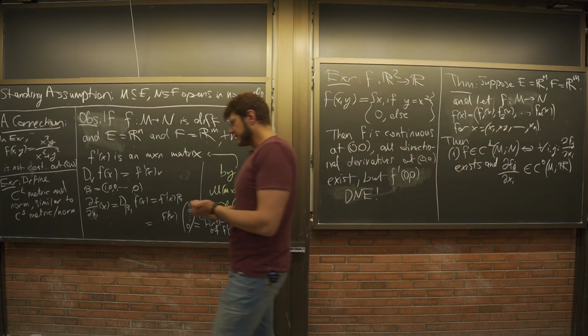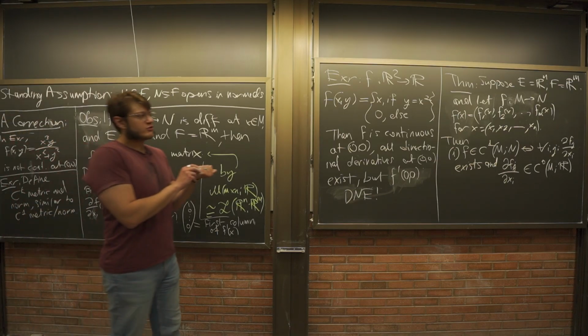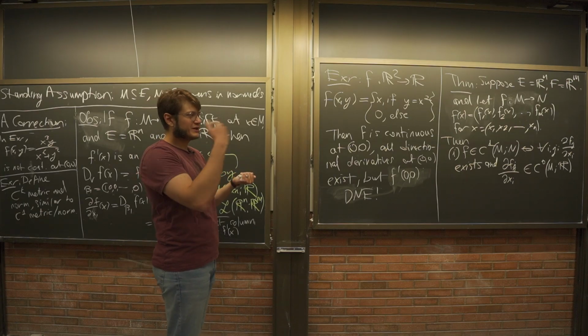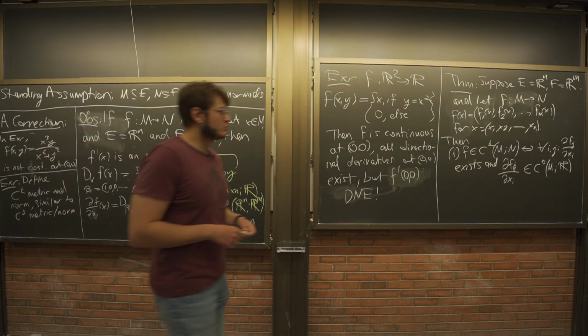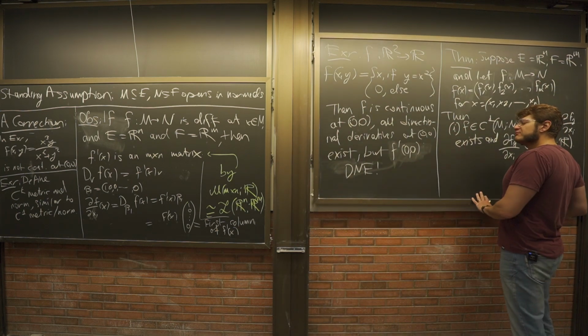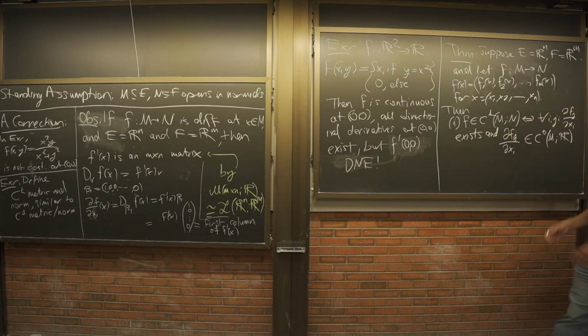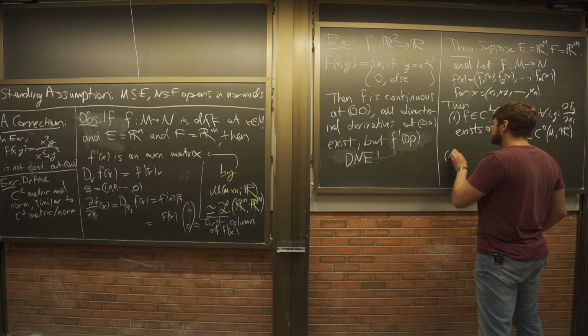Okay. Similarly, f is in C^k, k times continuously differentiable, if and only if all kth order partials, including mixed partials, exist and are continuous for each component. Now, writing it explicitly like this becomes more cumbersome because we didn't develop the necessary notation for this. So I'm just going to write it like so.